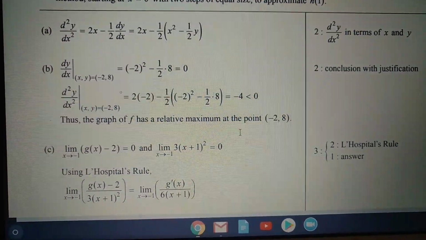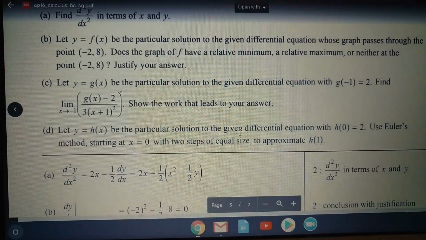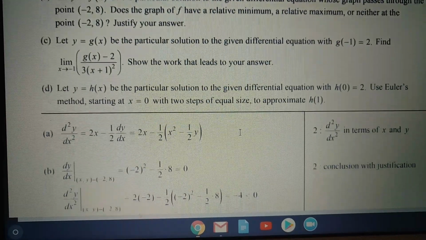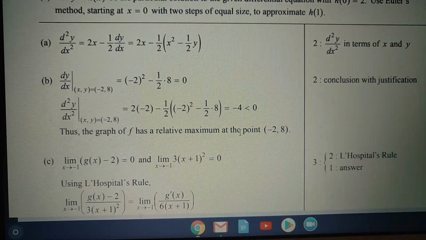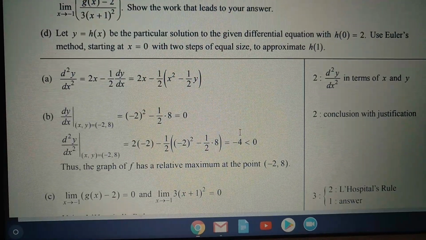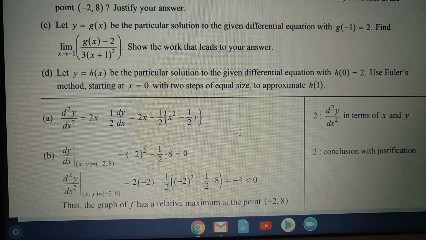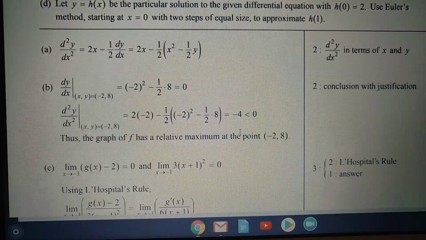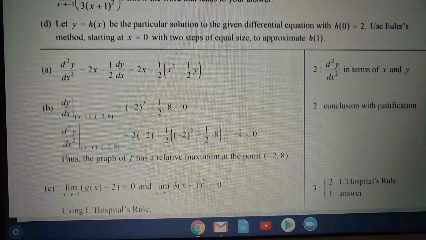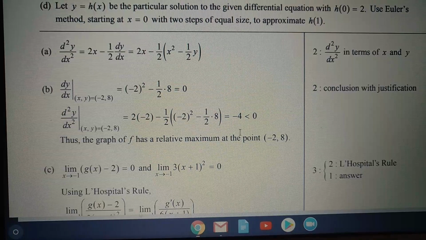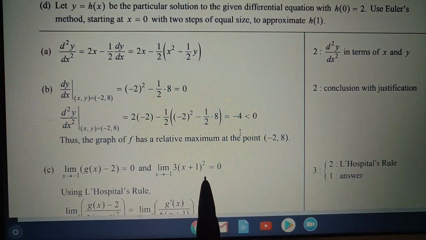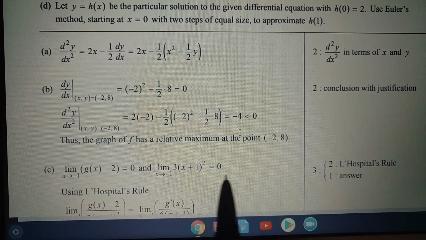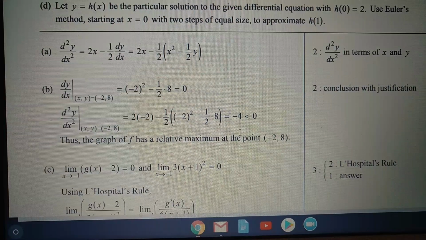Okay, for part C, now we're definitely at the BC part. So we've got this information here, and we need to find this limit. What we find out is when we plug in the value of -1, we're told that g of -1 is 2, so that makes the numerator 0. And if we plug in -1 into the denominator, we see it is also 0. So you have to first say it is the form 0 over 0. Notice here they said the limit, so the numerator is equal to 0, the denominator is equal to 0. You cannot say equal to 0 over 0. That will cost you a point.